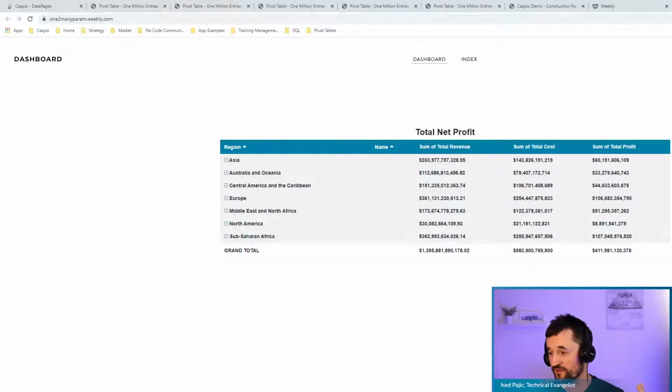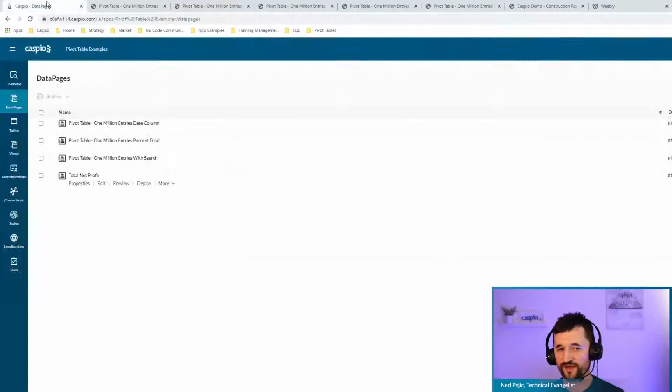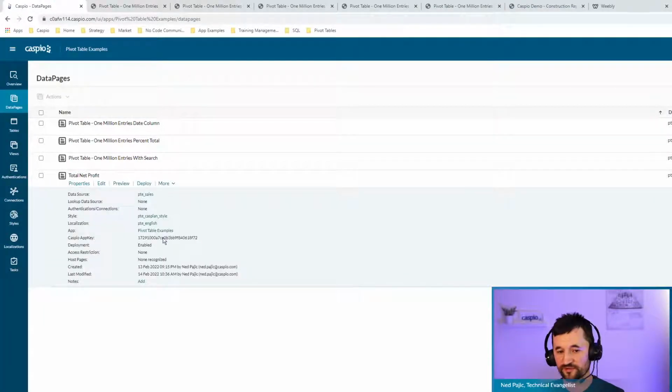So that's one way I've done in the past to quickly find what data page that is. Otherwise, there's really no way to tell from the Weebly side back in Caspio what data page that is. The only other way is really just to go back to Caspio, click on properties, and eventually this will be updated with that host page so that you know where it's embedded.